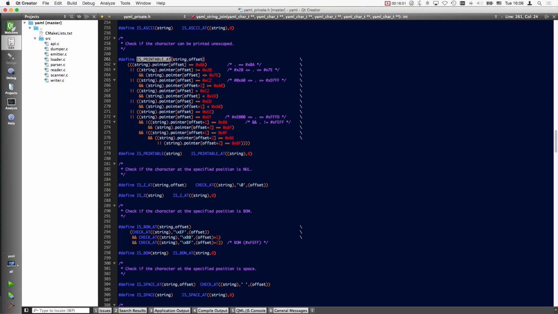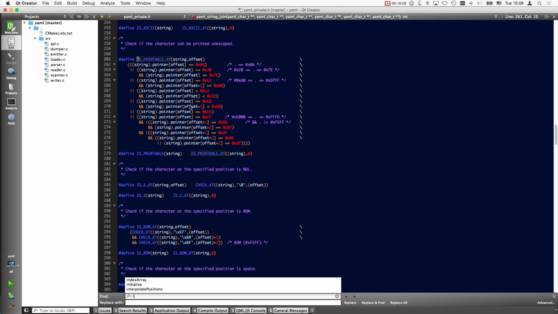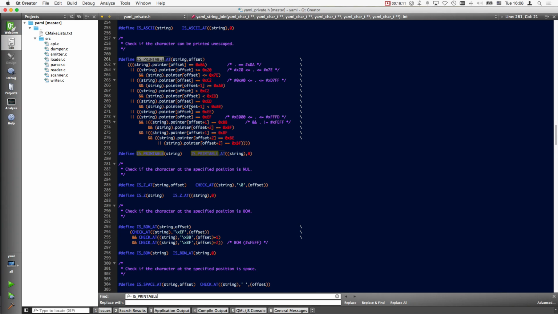So here they are in byte mode, right? Is printable at... It's printable at 0. So if it's that or greater than that and so on.